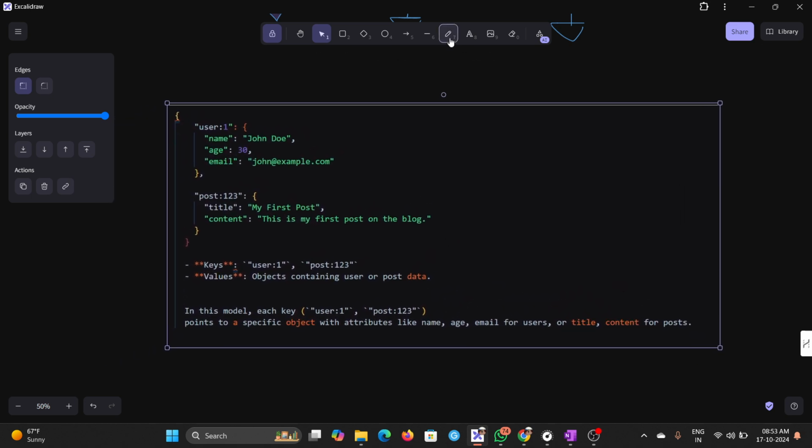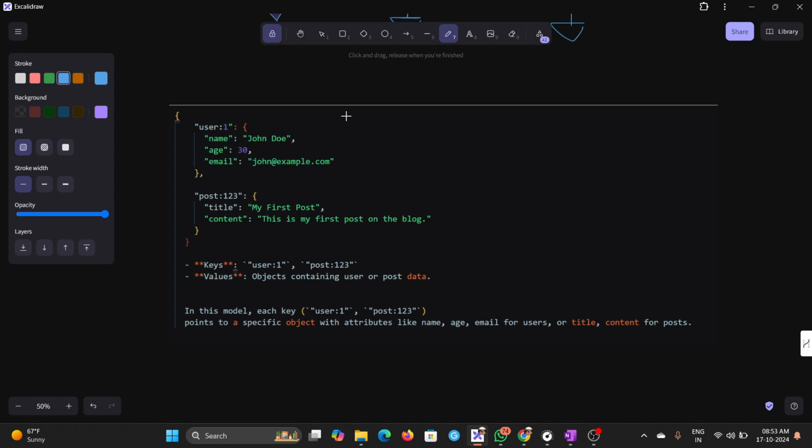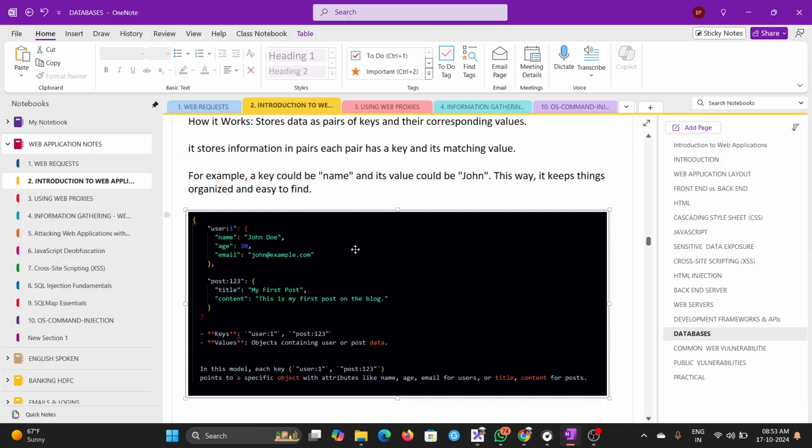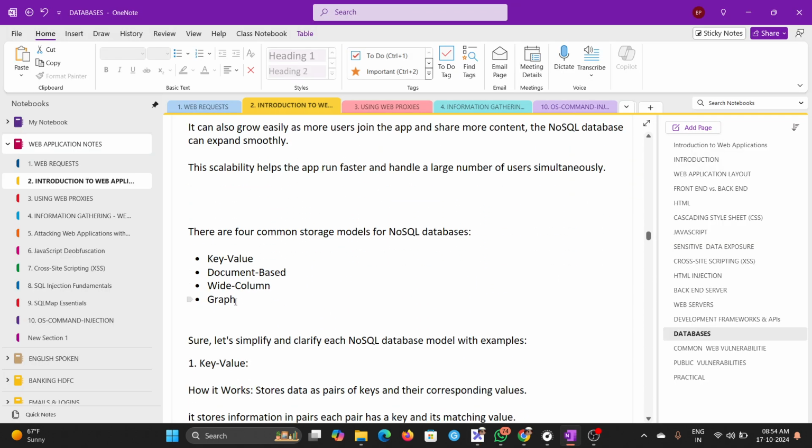So here, we don't have to define or decide what data the user can store. User can store anything. Let's say this is user 1, right? User can store their name, their age, their email address, and other things also. Here, we have post 1 to 3. Here we have the title, right? Now, to connect this, we have keys and values, right? As we learned, data can be stored in these 4 formats or common storage models, right? So let's talk about key and value.